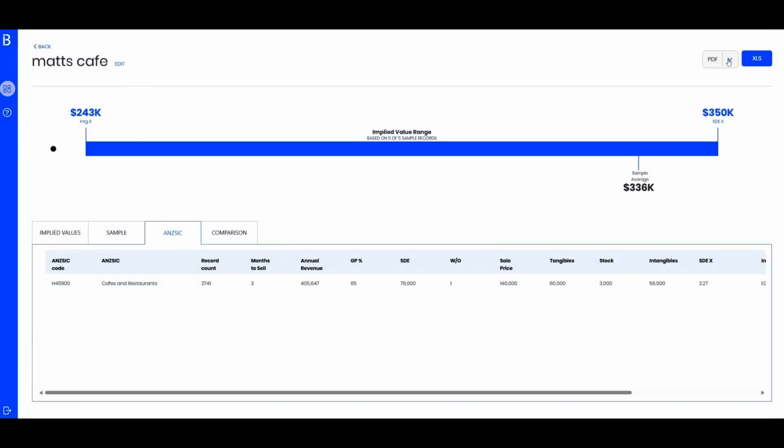As for PDF, we've also improved this. We've made it a report that you can build out, and you can select or deselect depending on what suits your purposes. In this instance, we're going to select all the pages and we're going to build this report.